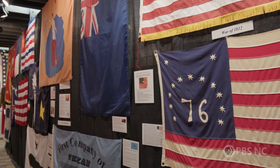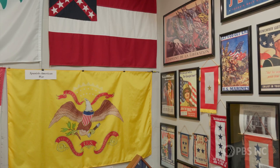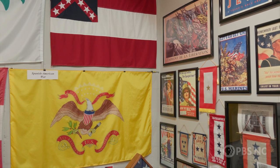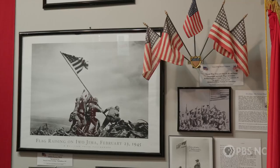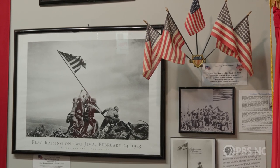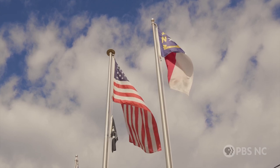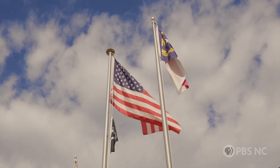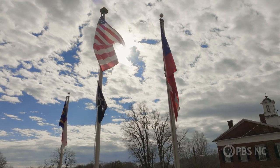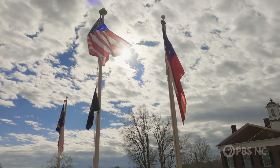Still, the authentic reproductions draw groups from schools, churches, and civic organizations, as well as history buffs. People from all over the world have been here to see what are far more than just flags. The flag represents our nation — it's not a piece of cloth. And when it represents our nation, it represents the history of our nation. Everything that our nation went through to get to this point can be told by that flag.